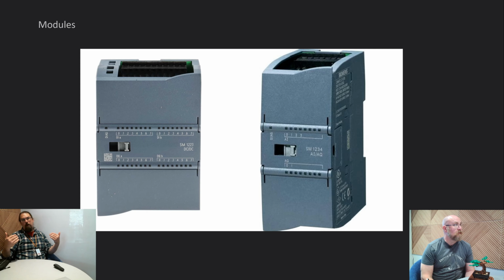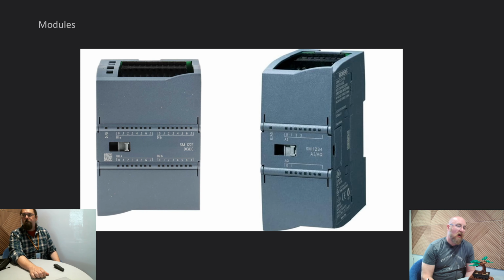In the background, what's happening is that when you make these connections, the PLC is forming a kind of simplified network of these I/O modules on the back end, so that it can pull individual states of the I/O from all of the modules in a controlled way.